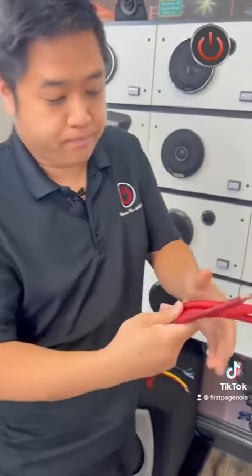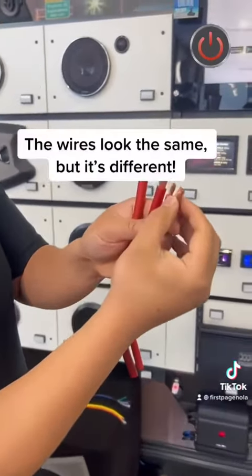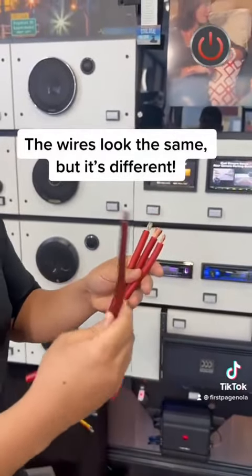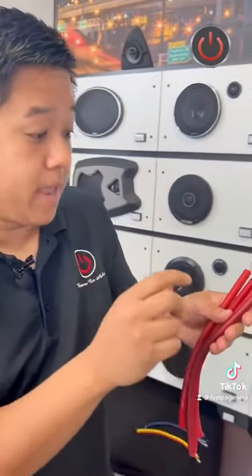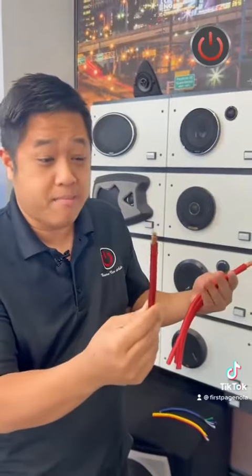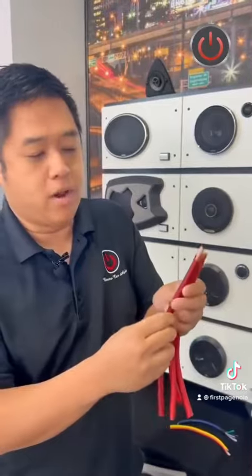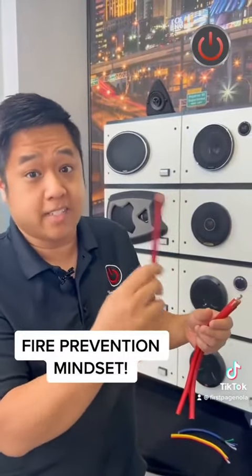Taking a closer look, you'll see some differences in the actual wire strands. Some competitor wires use something called copper clad aluminum wire, which cannot hold the same amperage as the others. With wire like this, you get at most 60 amps, and what a lot of shops will do when fuses keep blowing is just throw a bigger fuse holder on it — and that's where you run into problems with wires catching fire.